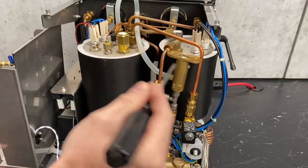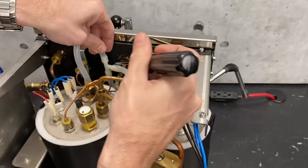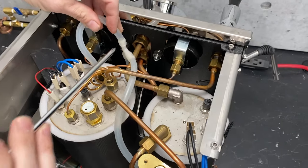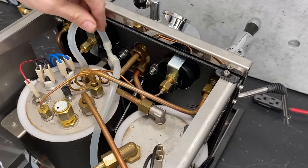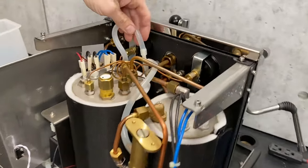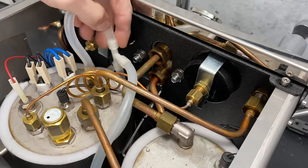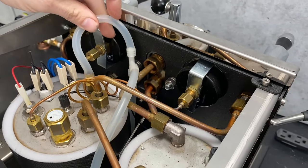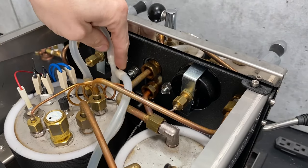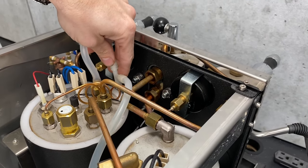The OPV will vent the excess pressure through the silicone tube. There is a T-section right here that comes from your vacuum relief valve, then goes down to the dispense on the front of the machine and ends up in your drip tray. For general maintenance, I always suggest checking this plastic fitting here, because it is plastic and it's near areas of high heat — they have the tendency to start getting brittle over the years. If your machine's getting two or three years old, start checking this to make sure it's not getting any cracks. If it starts looking really brown with little cracks, you should probably replace it.